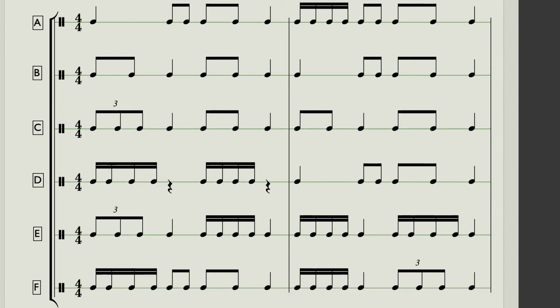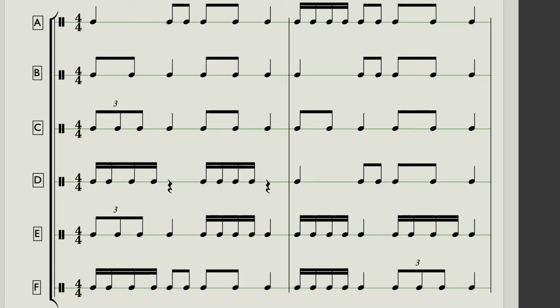So at the start of each line, it shows the time signature, which is 4/4. So 4/4 just means that it's like a beat. The beat's going like 1, 2, 3, 4, and 1, 2, 3, 4. Okay, so it's the most common time signature there is in music. So that's what we're going to be looking at today. All right, so looking at the chart again, each of these has 2 bars. So they're all 2-bar phrases. So A has 2 bars, B has 2 bars, all the way from A to F is all 2 bars.